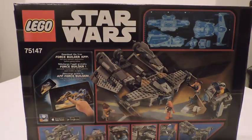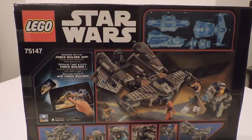And so, yeah, enough about that. Here are all the features of the set: the bulldozer's movable shovel and legs, everything. The spring-loaded shooters, and the storage for the bulldozer on the Star Scavenger. And I forgot to show you guys this. I don't know why I forgot to show you guys this. This is one of the biggest features of the set, and I'll show you guys when I'm done showing you the box.